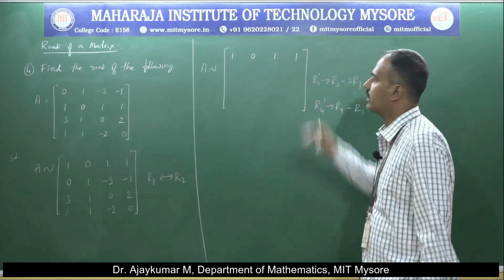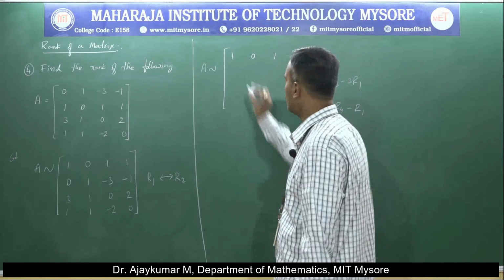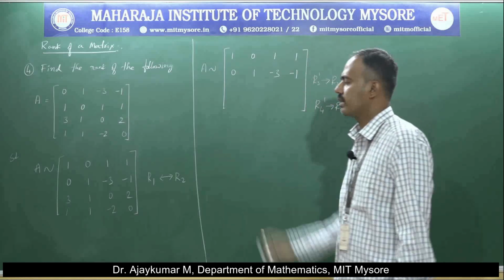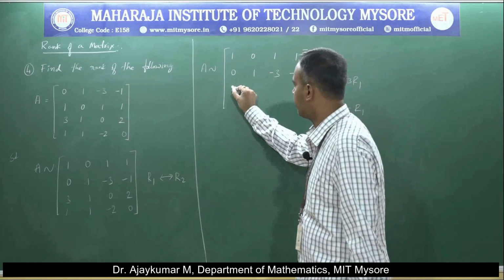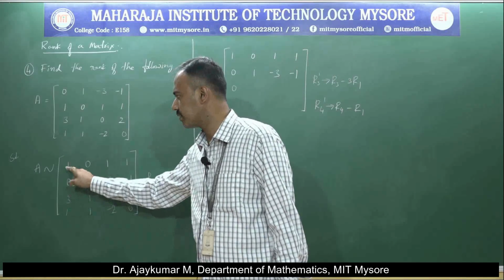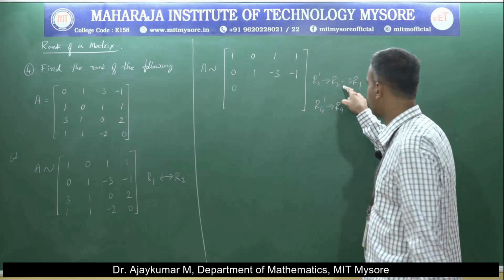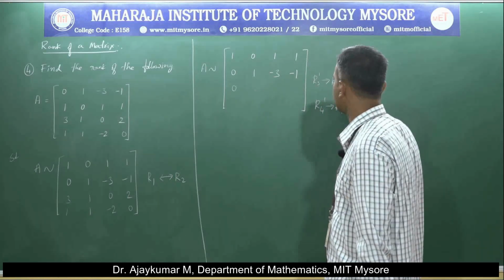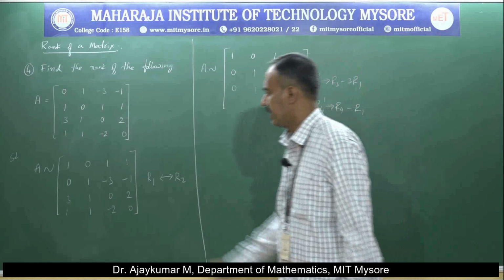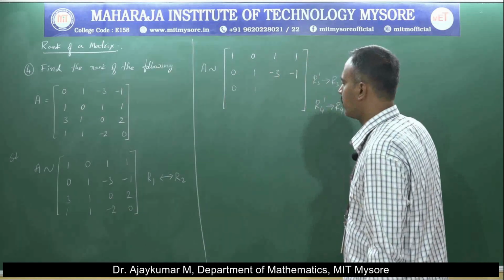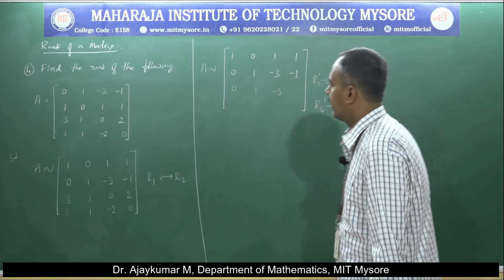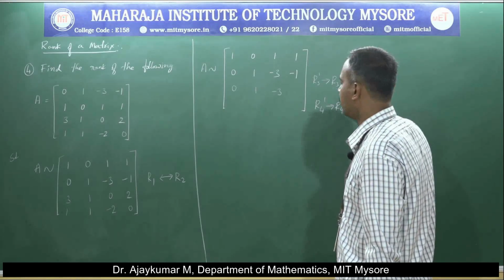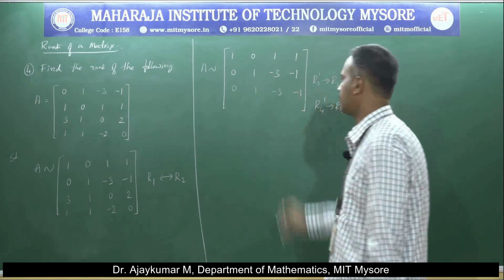With the help of these two transformations, we can specify the elements. Row 2 has no transformation, so its common elements stay the same. Now row 3: the first element is obviously 0, because 3 minus 3 into the 1 gives 0 with the help of the transformation. Now we denote row 3 minus 3 into R1. Element 0, available 1. The next one: 0 minus 3 into the R1 element 1 gives minus 3. The next one, 2 minus 3 into the 1 gives minus 1.